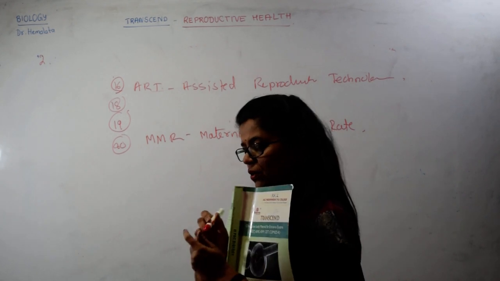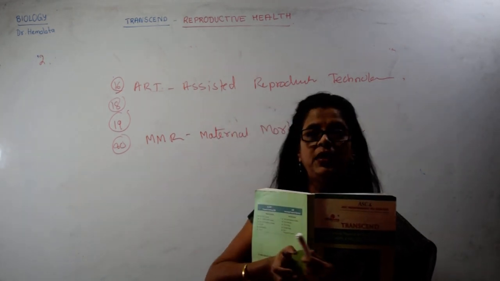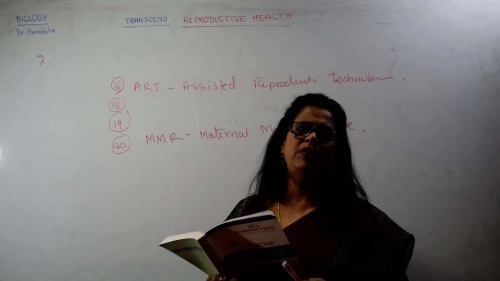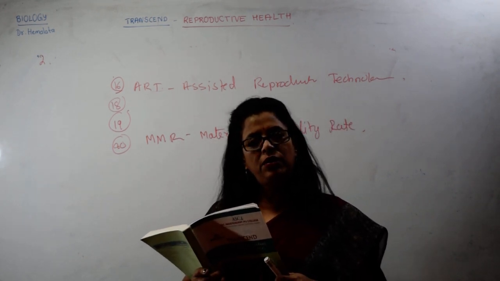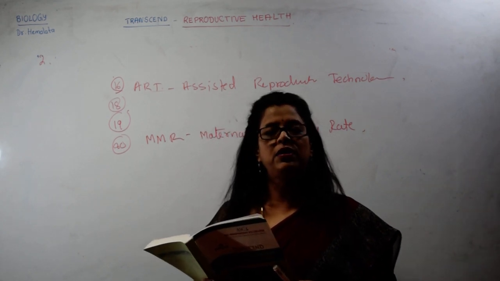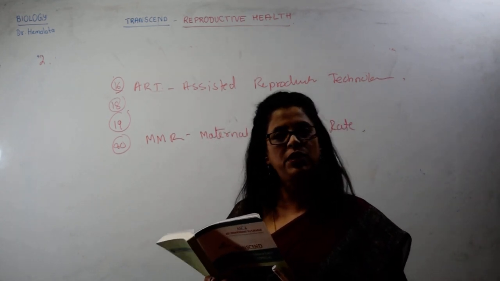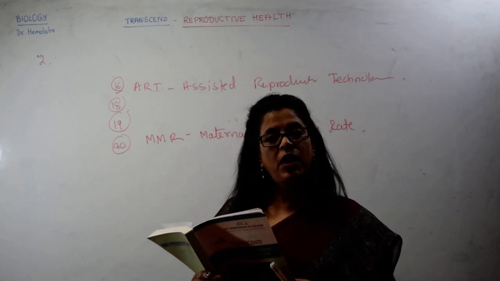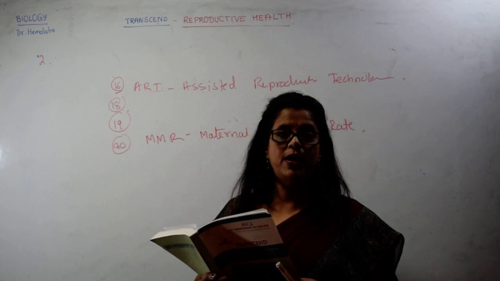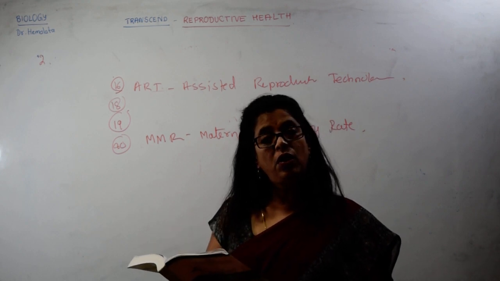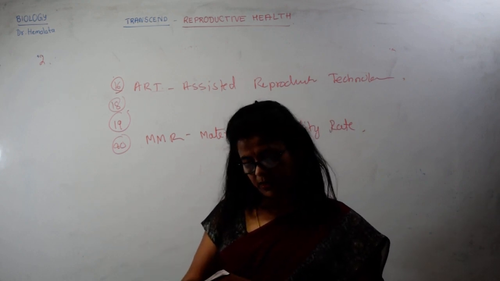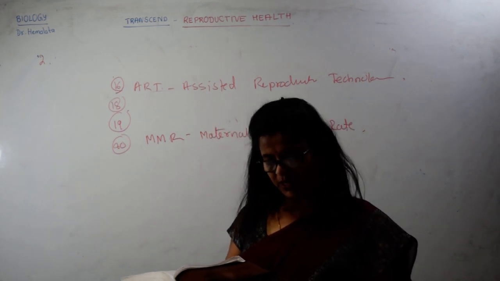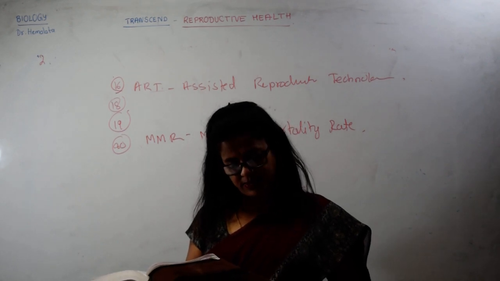What is the meaning of this? Normally, females will die for many reasons. Females will either die during the pregnancy or when they are giving birth to children. Earlier, there was a rapid increase in maternal mortality rate. But that is not the reason, because if the maternal mortality rate is high, then population explosion will not take place. That is common sense. That is a wrong answer.